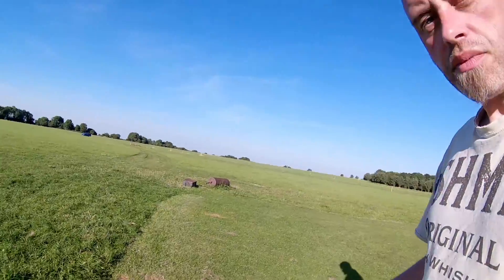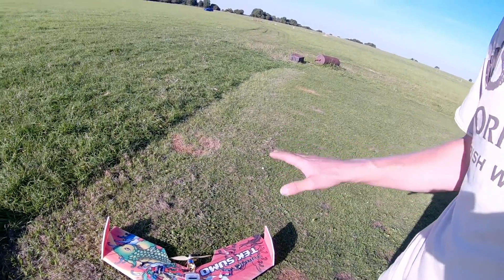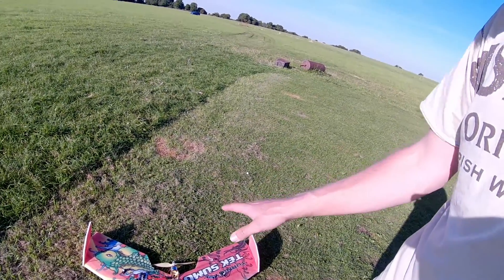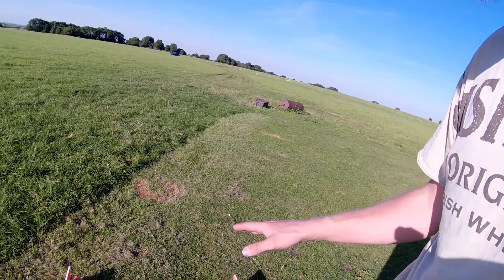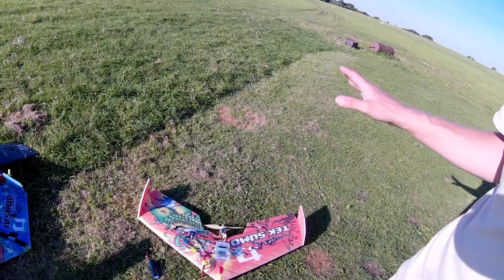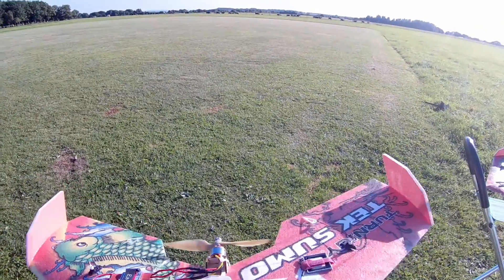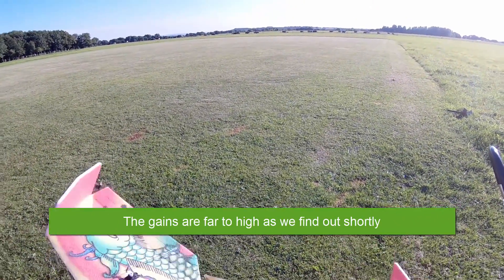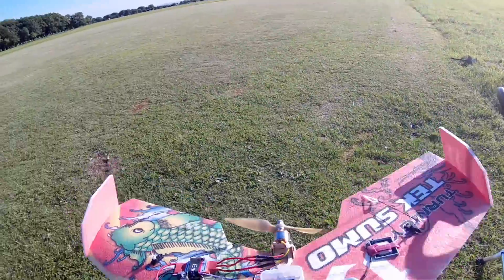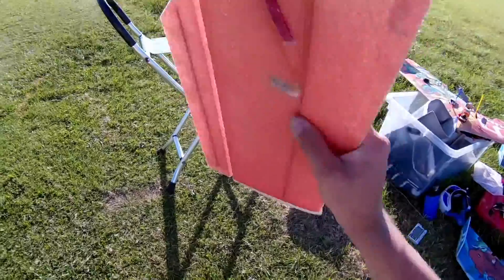Down here we've got Patrick E's BaseFlight Aeroplane. I've just been going through the settings — this is the first time I've flown this. I did need to reverse the roll on both servos and the pitch on one of them. Besides that, it picked up almost all of the satellites on the GPS and we know the GPS is working fine. If she goes nose down the elevons go up, push it down; go down, I go right, it goes right. It's a bit lively — look how much the nose is moving. Screw it, let's try and fly it.